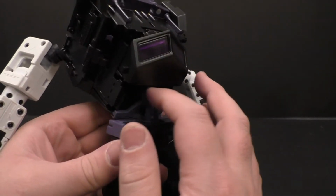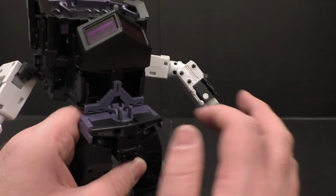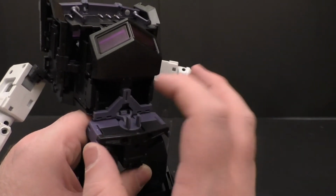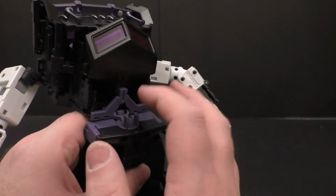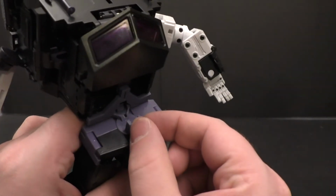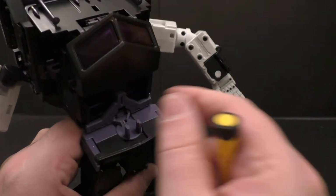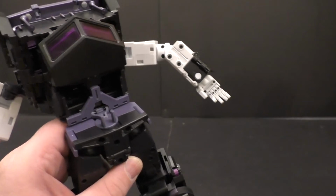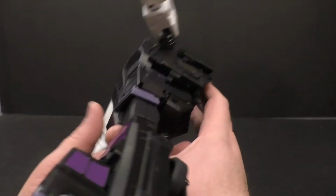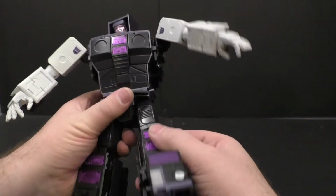First off, this whole thing should have been die cast, just straight off the bat. This thing should be die cast to help hold this together, because the whole figure's counting on this. And these things should have been a little bit closer together, but I don't want to bend them because I don't know how durable this plastic is. I don't trust it. So, total failure there.